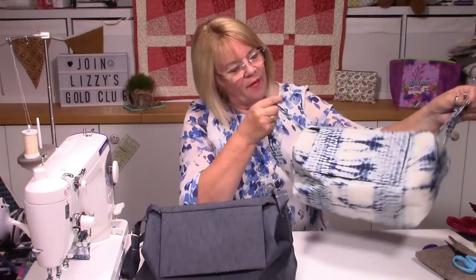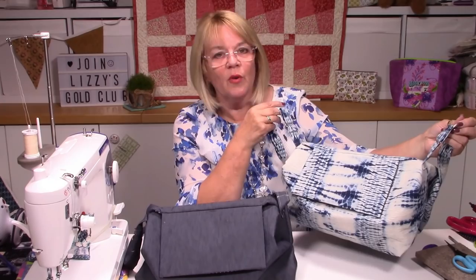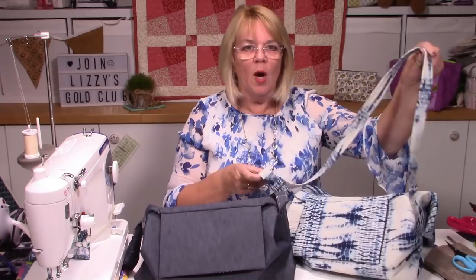So there we are. Isn't that glorious, that fabric? Isn't it amazing? And it is true Shibori fabric. And actually all the dye was coming off on my hands when I was working with it, which I thought was hilarious. So two different looks really, but it is very much a boho bag. That's what I wanted it to be. Very slouchy, very soft, very cuddly, with lots of room and lots of potential. So this is Norma. And I hope you make loads.